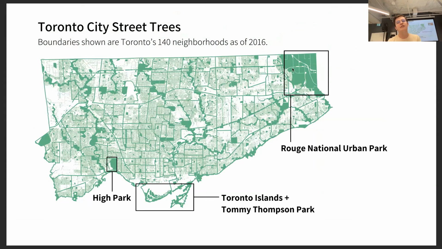So you can see there's the Rouge National Urban Park, which is a massive dead spot of trees in Scarborough. It's also the Toronto Islands and High Park. And this kind of thing's important because if you want to talk about urban tree coverage, you need to get a trees per square kilometer or some kind of tree density estimate. And if you just have these areas in the neighborhood, these are massive swaths of land that you say don't have any trees and are in fact parks, which will affect your analysis.